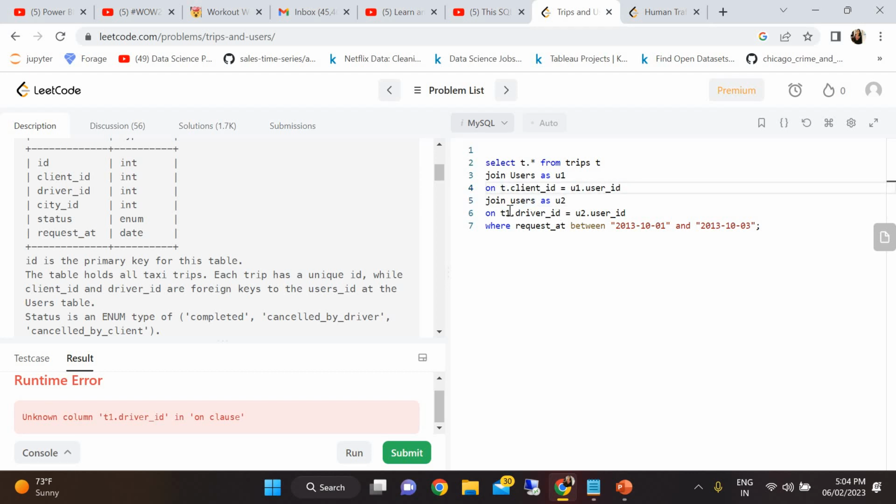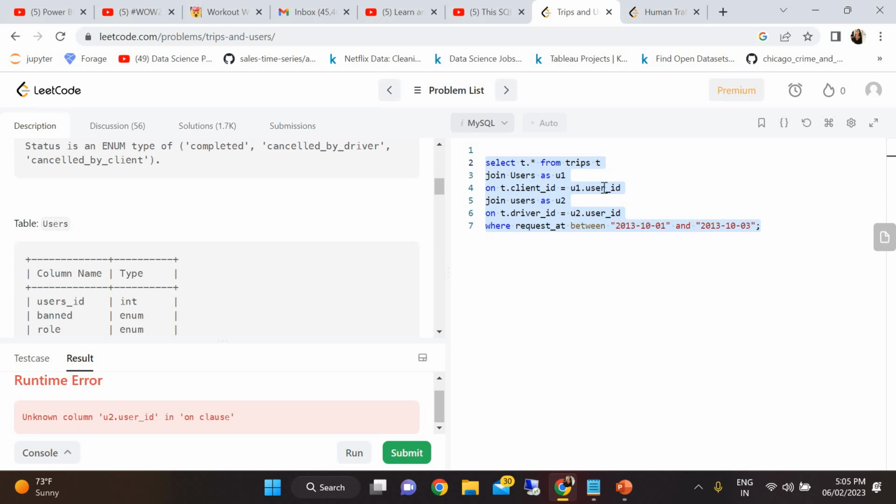No, sorry, it's not t1, it's t. Now what is the problem? u2.user id. What is user id? Something is wrong. It's users id. Okay. Users id. Now run.